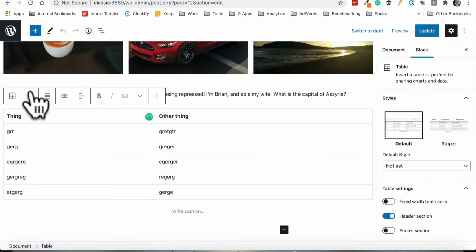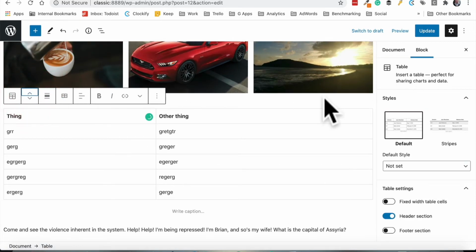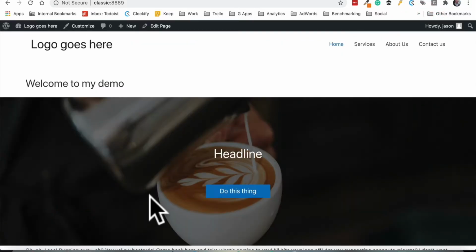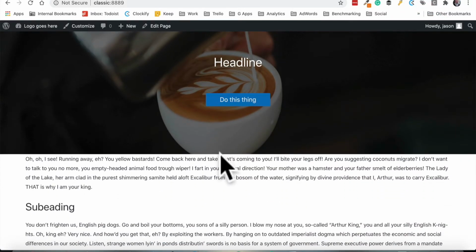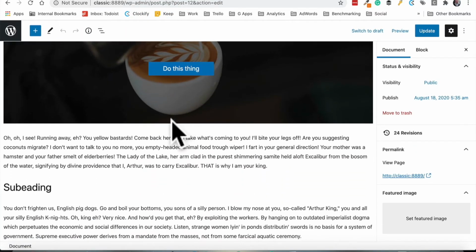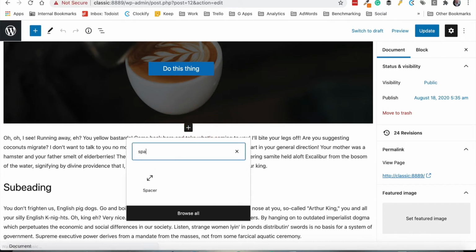Just to sort of reinforce that, let's move that above that last paragraph and update that. And I'll show you one more thing here. Now, you see this cover image here and the opening paragraph are actually really close to each other. And there's reasons for that, because sometimes you want your elements to be close together like that. So in this case we don't. That's a little bit squishy, so I'm going to come down here and hit the plus in between those blocks, and I'm going to put a spacer in.